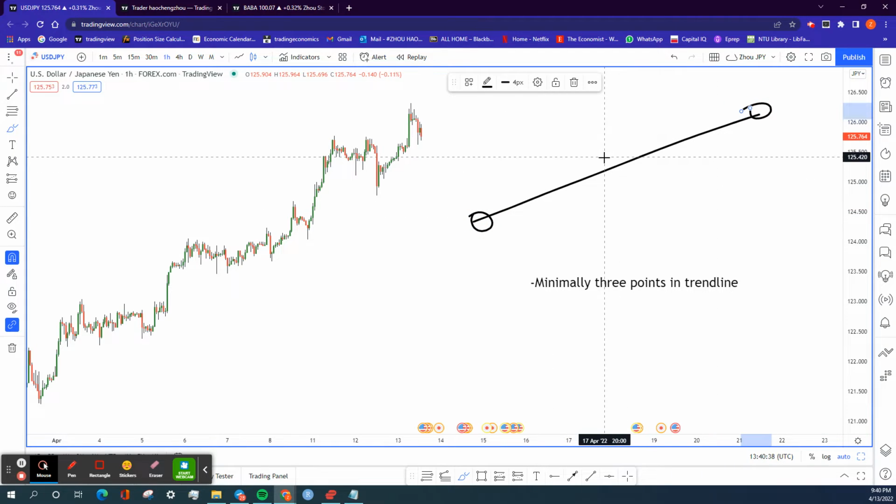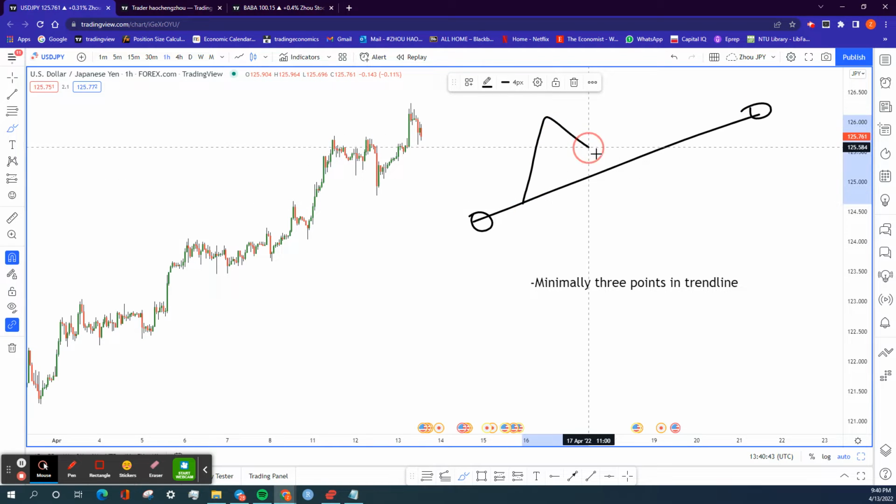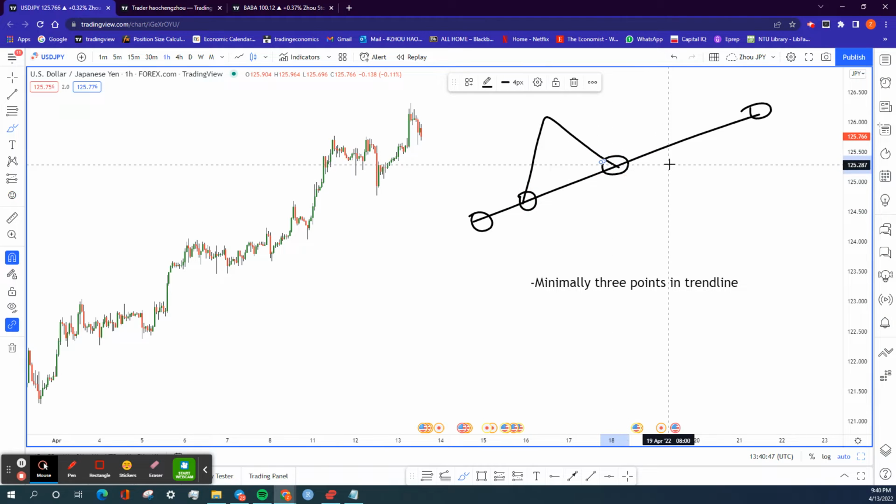It's the same for trends, right? When prices touch your trend line, if you only have 2 touches of the trend line by your prices, then it's not a strong trend. It's just a potential trend line. It's not a proper trend line because you need at least 3 touches to say that, oh, this is actually a trend that is going on.